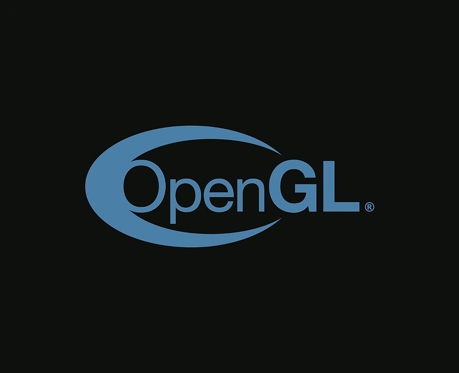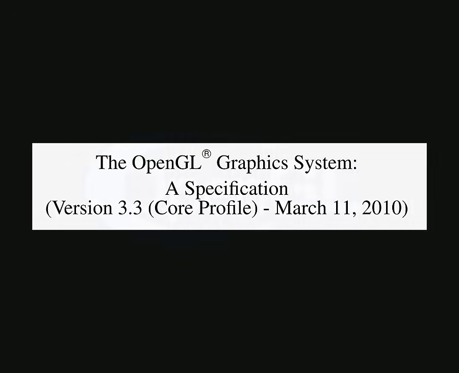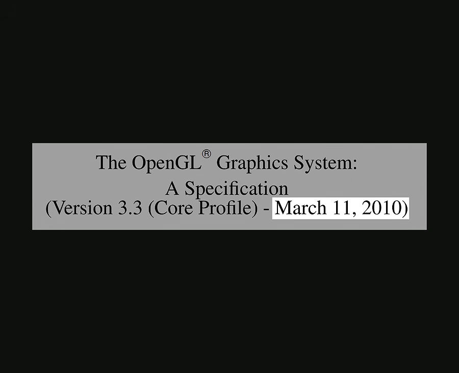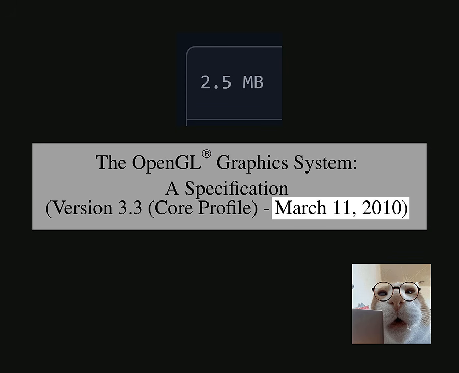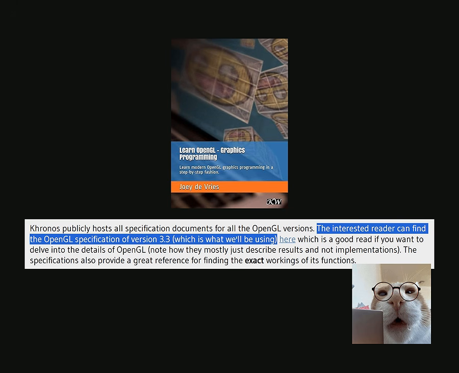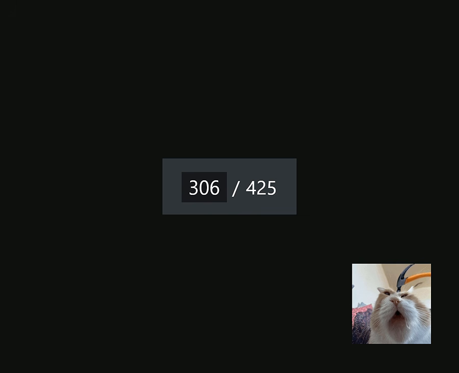The OpenGL version I chose to use for Mug was OpenGL 3.3 Core, since it's fairly old and compatible on many machines, but still has enough features for me to chew on, and I definitely did not pick it just because Learn OpenGL chooses it. And oh boy, is OpenGL 3.3 Core actually quite large.